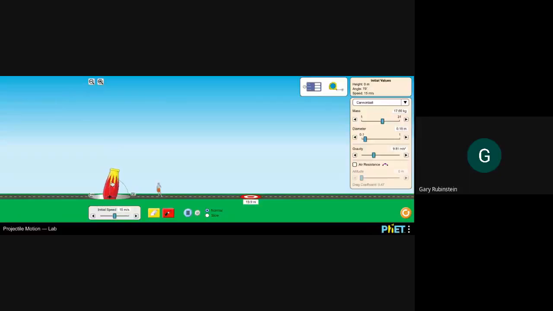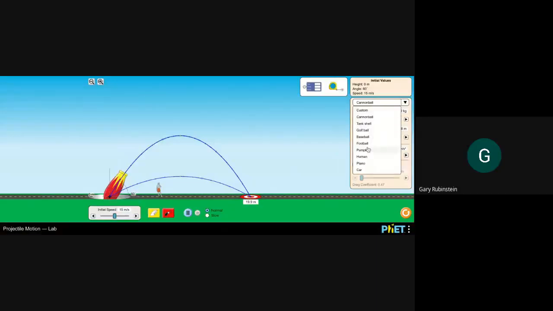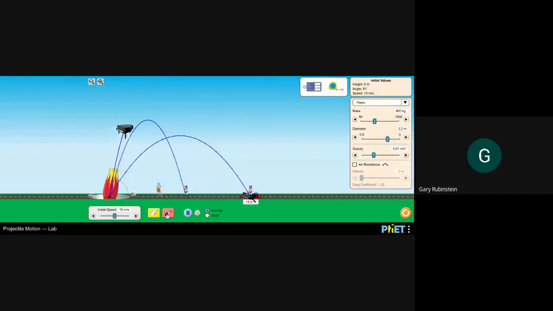Anyway, if I turn this to 30 degrees, we see that it lands right on there. And if I change it to 60 degrees, it also lands right on there. And this thing is kind of fun because you could pick other stuff, like you could set a piano there, or a human. What happens there? This little guy. Oh, he just lands on his feet. So no one gets hurt. And as far as hitting this David, maybe I'll hit him with the piano. See, David statue does not get harmed.